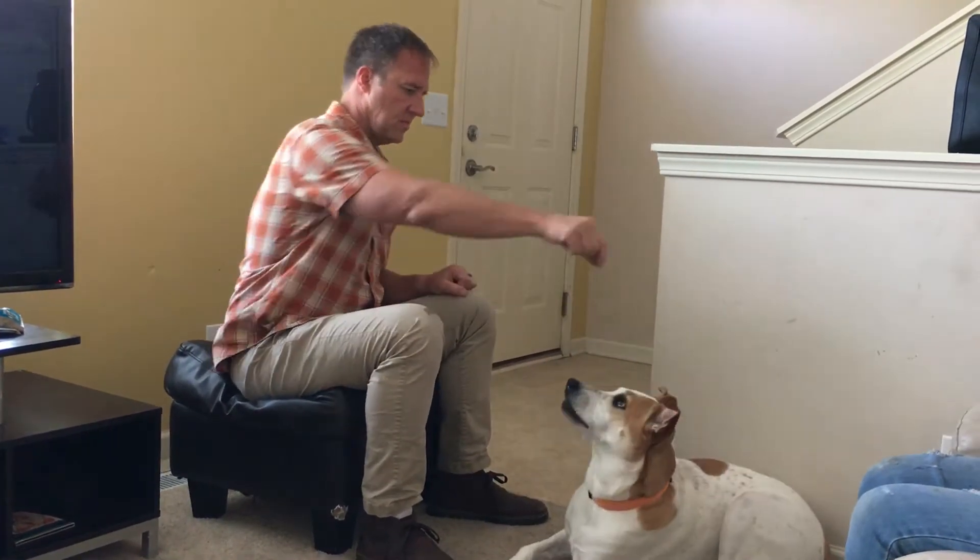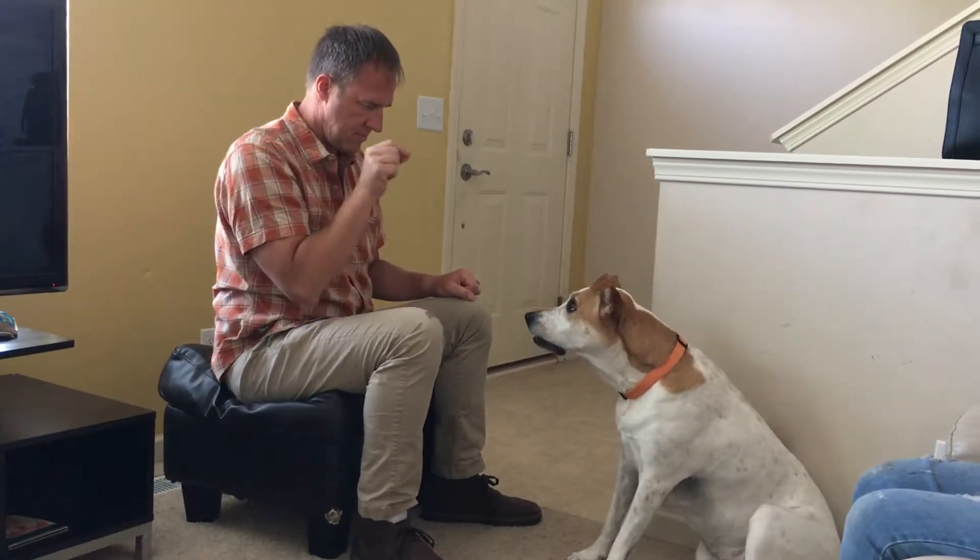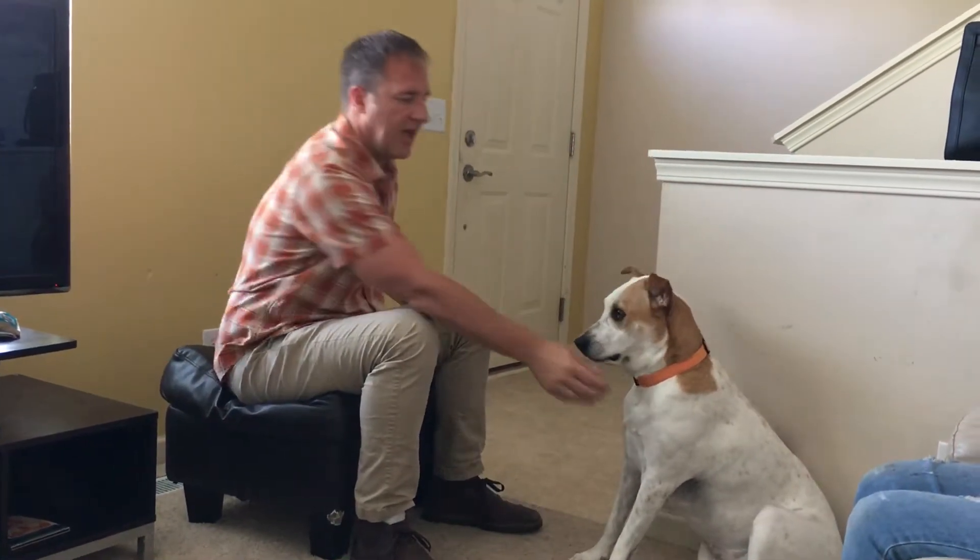Now she's just staring at me. Once she gets to that point — there we go — she's looking at the treat. I'm waiting for her eyes to come up to my face. It doesn't have to be full eye contact, just facial contact. We want to eventually make it one second for all 15 treats, and I'd have everyone in the family do it once a day with each dog for about a week to two weeks.